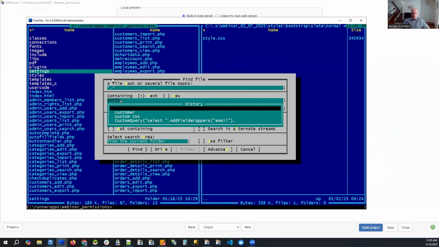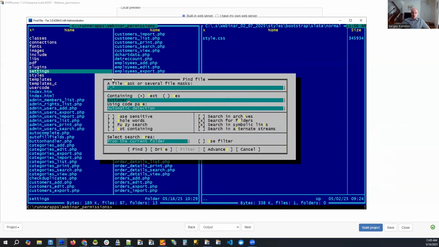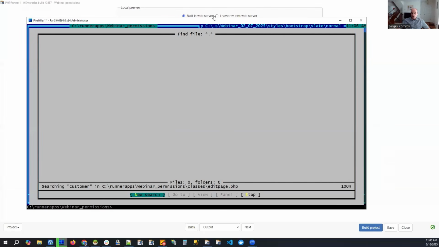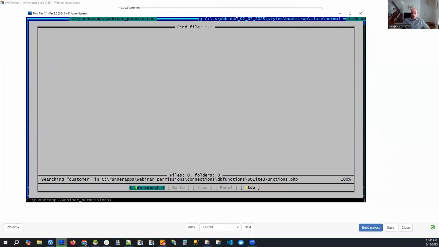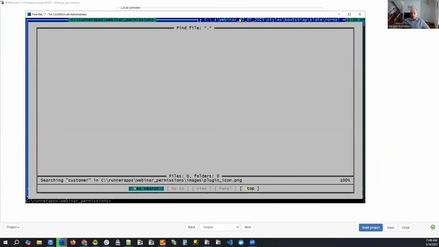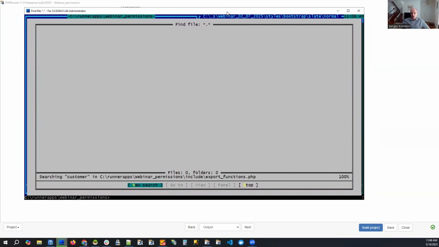Let's search for one of the group names, customer, and let's make sure we're searching for the whole word. It will find us a bunch of files because we also have a customers table, but it should point us to the file with all project settings. And we will take a look at this and we'll see how we can extract that information.